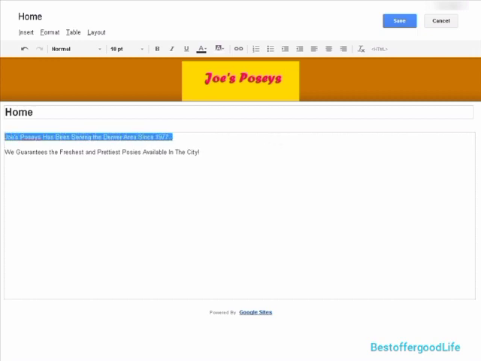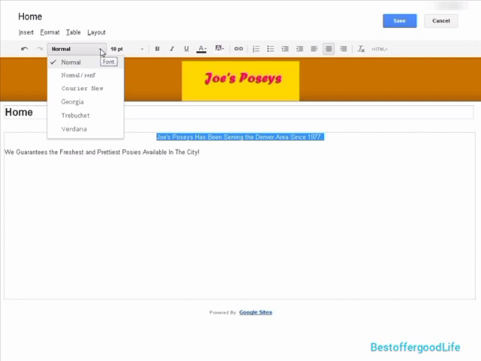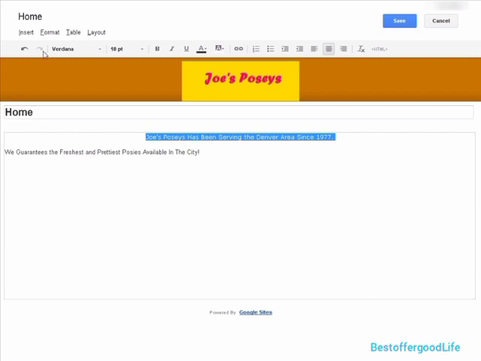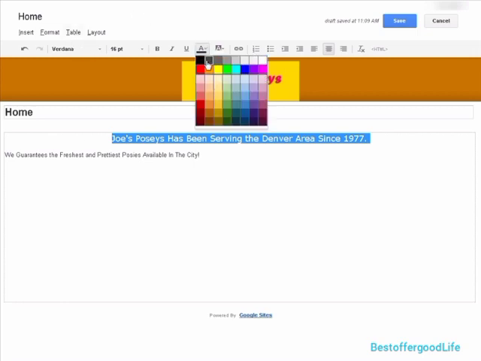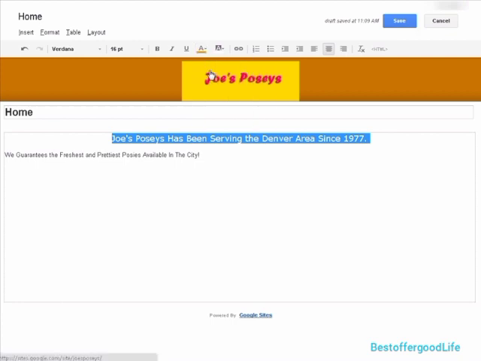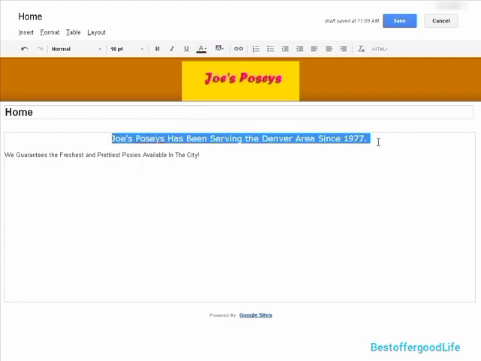So if I highlight that, and I go up here and click center, I'm also going to change the font, and I'm going to make it Verdana, and then I'm going to change the size to 16 point. I'm going to change the color there, and I'm going to bold this.